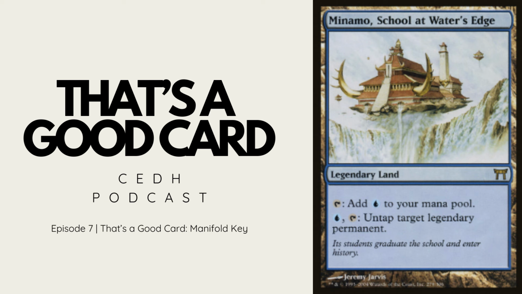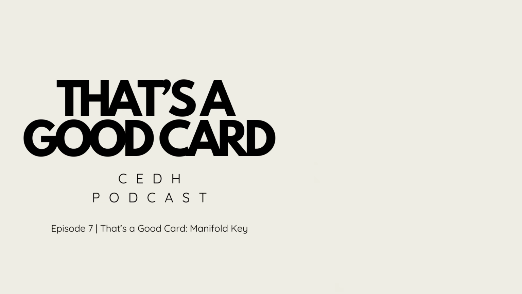Yeah, I mean, Minamo's also a land. I get that. I think Minamo is better, right? But at the same time, I believe Minamo says that you have to untap a legendary permanent, right? Correct. I'm just saying, Manifold Key doesn't discriminate. Those are my main points.